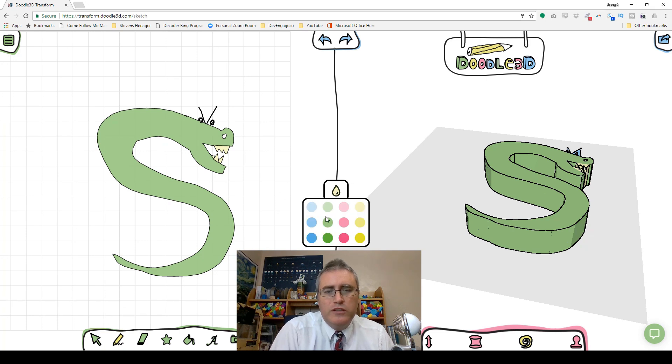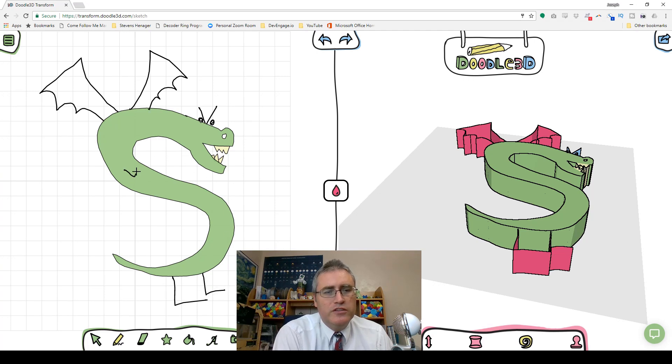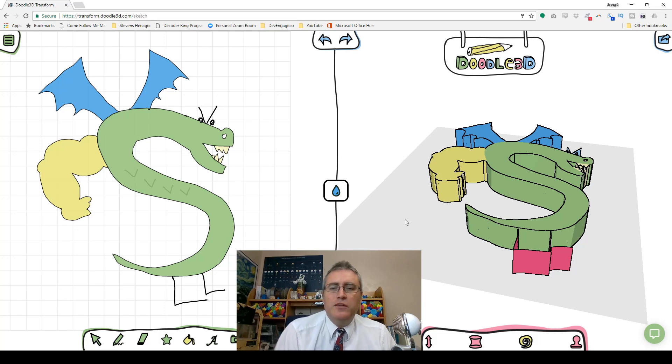Let's grab our pen tool and switch the color to red. Let's give it the wings — there we go, and another wing. And the legs — consummate V's. Not quite in the right place, but good enough. Let's get one of those beefy arms on there. That is shamefully bad, but never mind — good enough. Let's get the color for the arms in, shade the arms to the closest flesh tone. Let's give the wings blue just because we've got it. Now let's take a look at this in 3D.